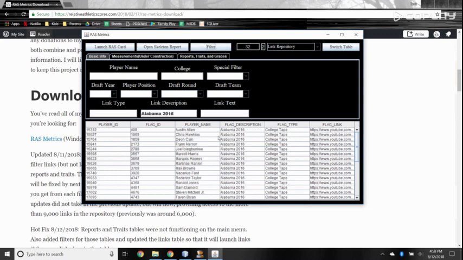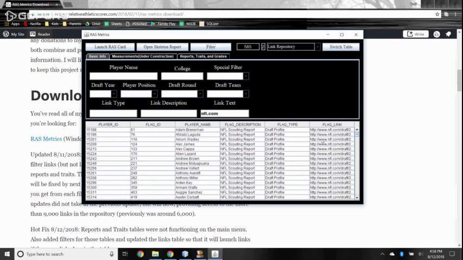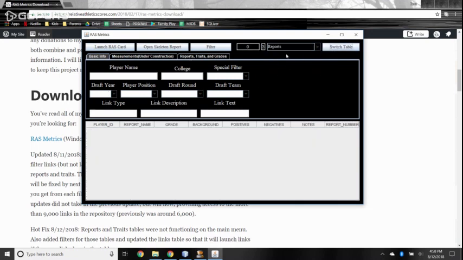So, Alabama 2016, you can look at anybody you want that played Alabama in 2016 that we have some kind of cut up for. It's the same thing for scouting reports. If you want to look at just the NFL.com reports, you can go over here and add that here. These are all the NFL.com reports that we have loaded. This is going to continue to get expanded out. If you have written your own reports, there's none on this because I just installed it, but your own reports would show up here, and then the traits that you've loaded will all show up here.